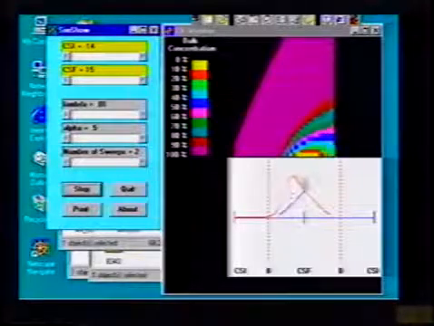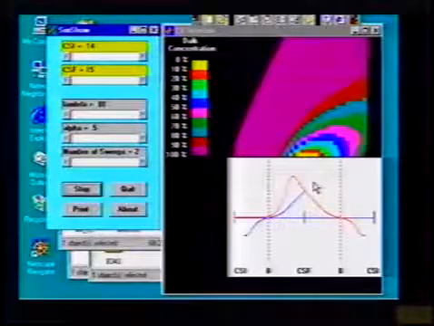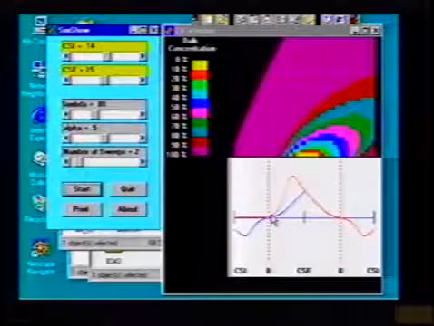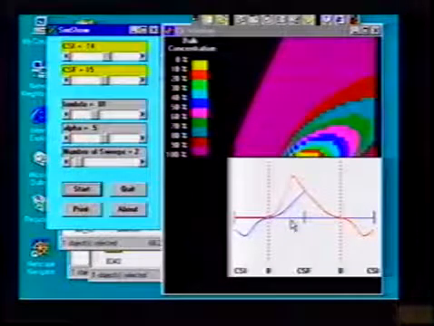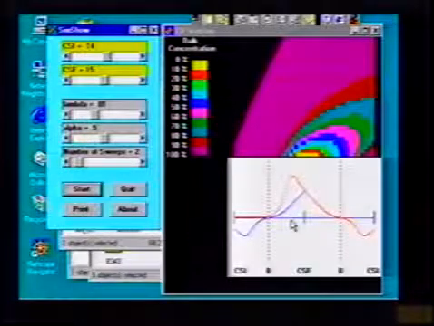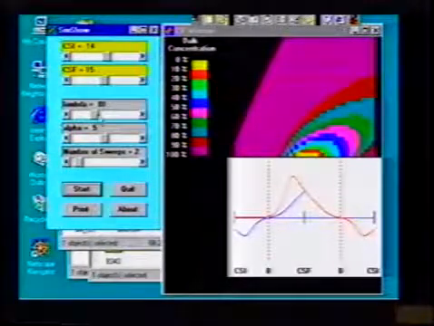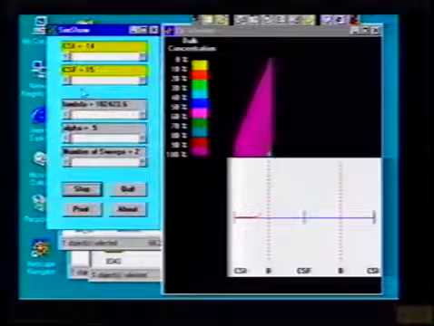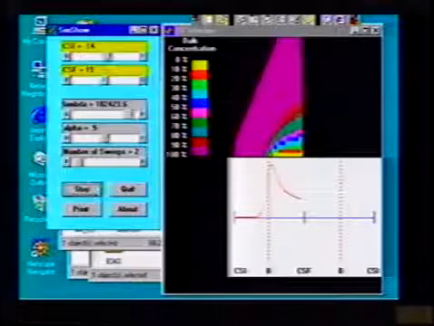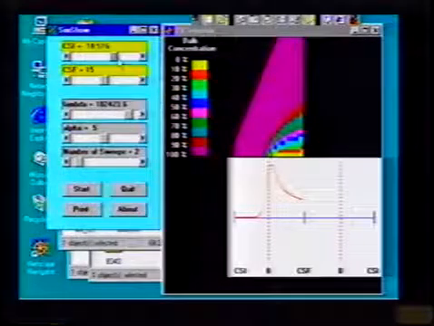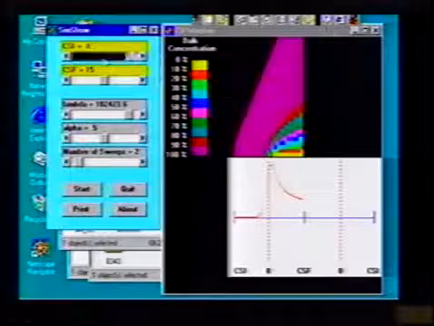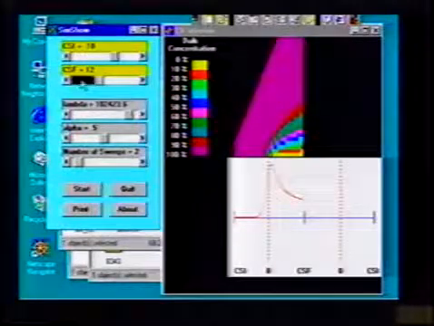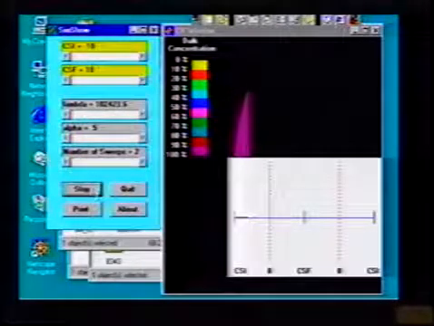Again, the forward wave is exactly the same as you'd see for linear sweep voltammograms, but here you see the wave there. Now that would be a slow quasi-reversible, nearly what you'd call irreversible wave at this particular point. But let's go back to the rapid rate constant, and let's actually stop this and go back to the original things.